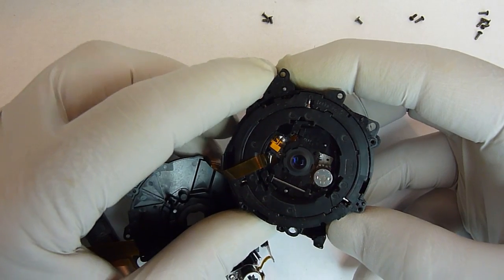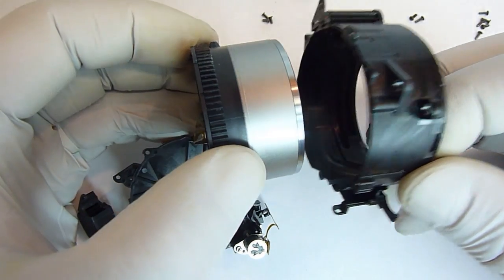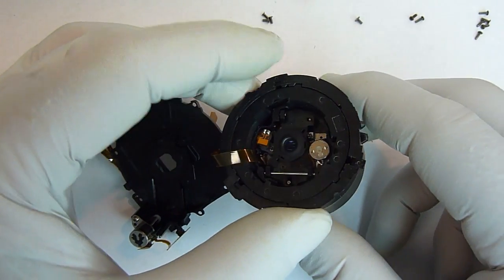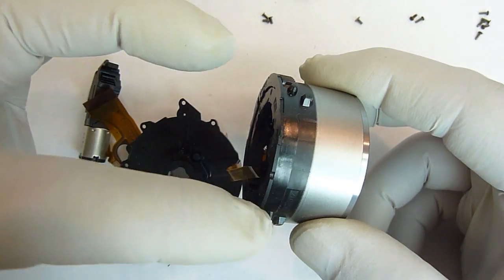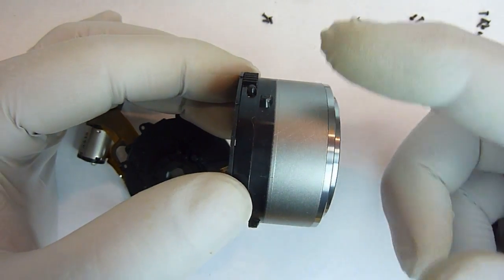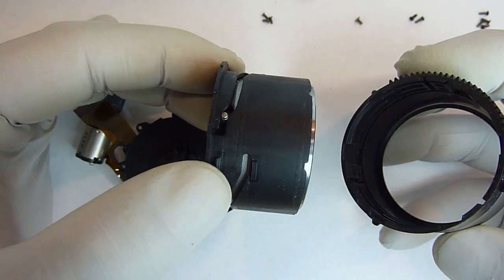And when those show up and you can see it, just lightly push the lens unit through there and the outer cover will come off. Once that cover is off, we just need to hold this outer edge here while turning this one counterclockwise, just very slightly. It doesn't take much, and that will come off of there.